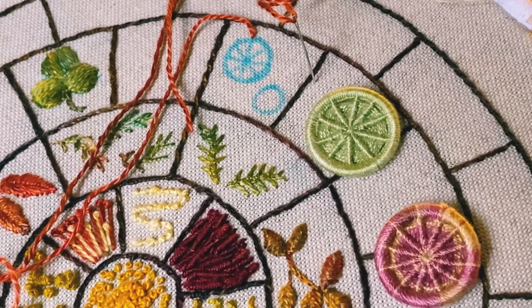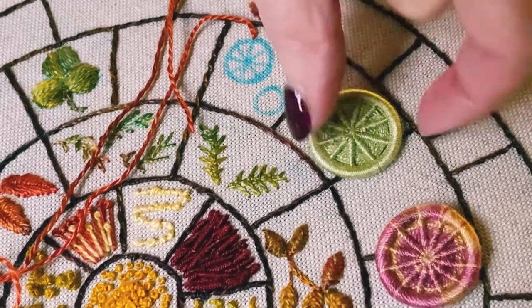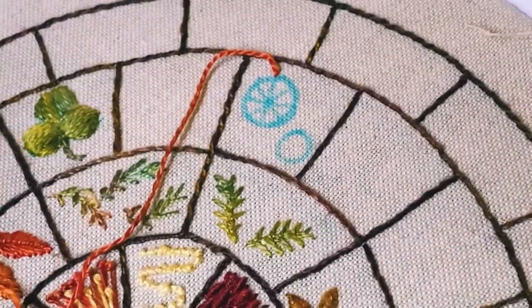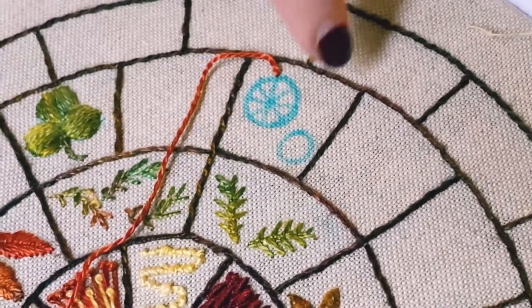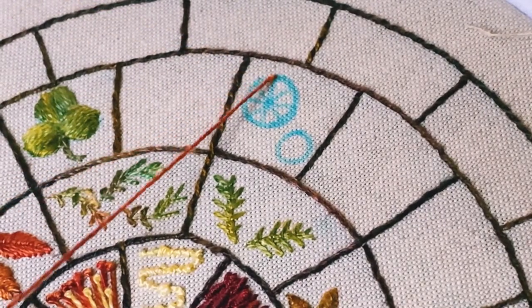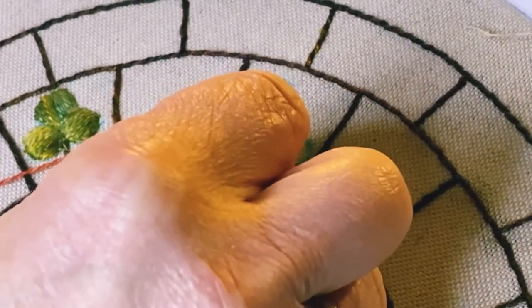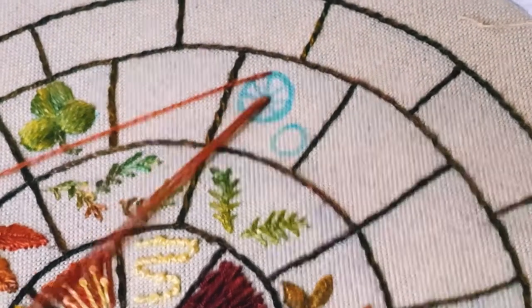So you'd start with six, eight, ten, twelve — that sort of number is what you want. I've drawn a larger one here and I think I'll do another one there, and maybe another one there as well. The first thing you need to do is lay your spokes. I'm using my crewel needle and I'm going to take eight stitches into the centre.